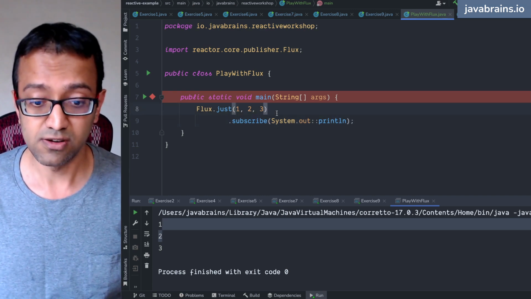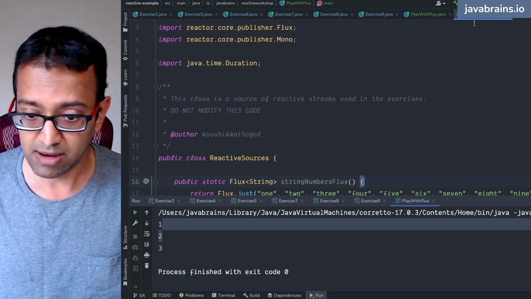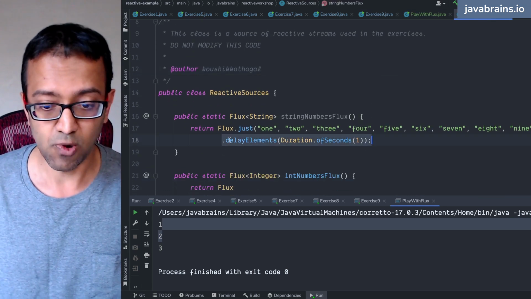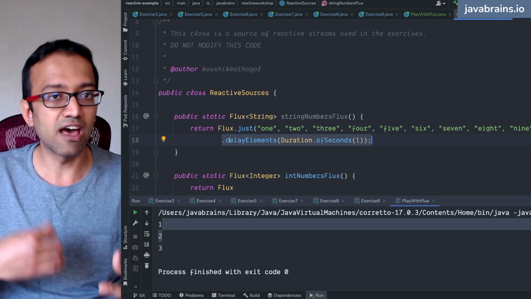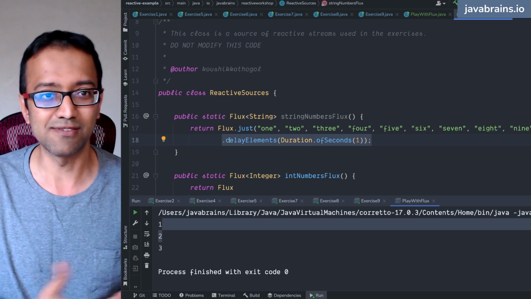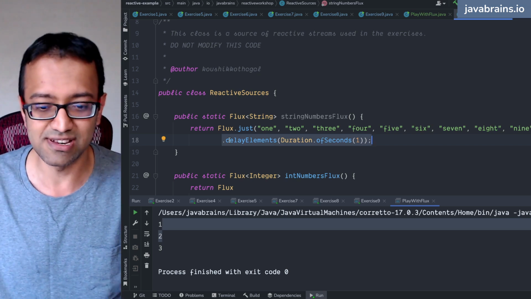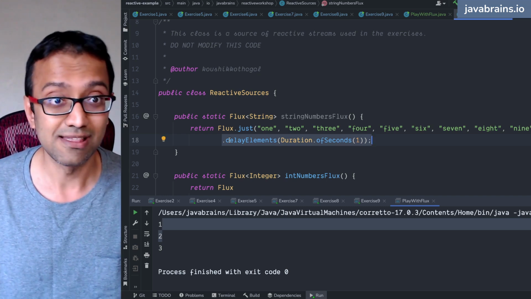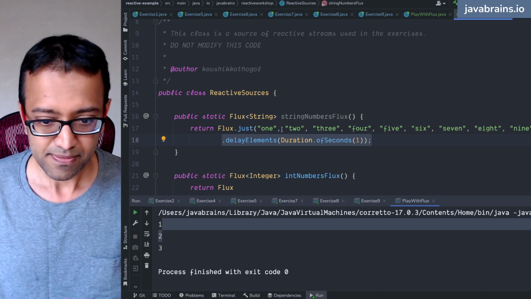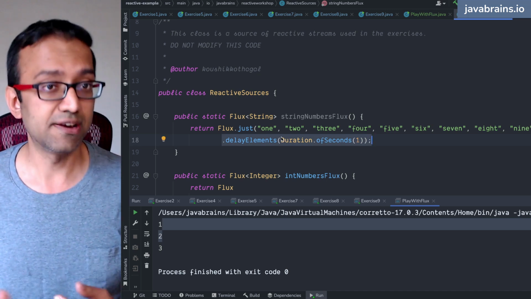You can very well do this for something which does take a while, and which is what I did over here, right? In my reactive sources, what I did was I did delayElements because I wanted you to get a feel for items arriving over time. So I didn't want it to be exactly like a stream, right? Otherwise, people who I teach go like, what's the difference, right? They don't see the difference. So this is the reason why I do this. So you know that it comes over time and there is a delay to it. So this delayElements is another operator on a flux, right?